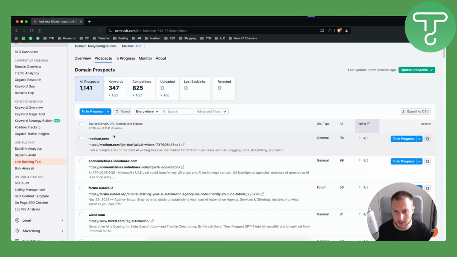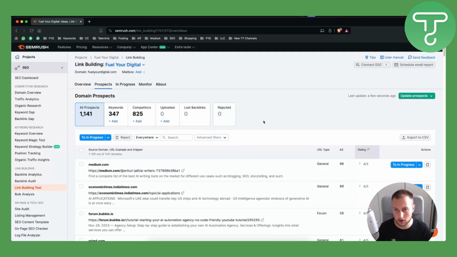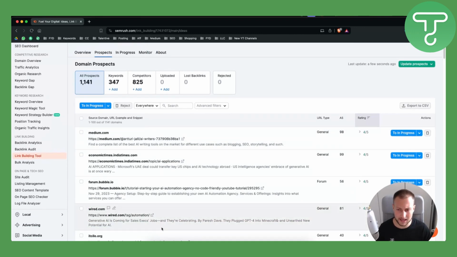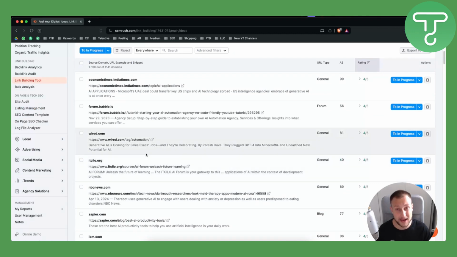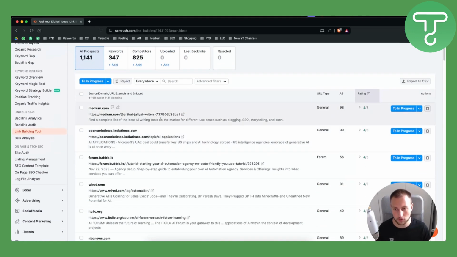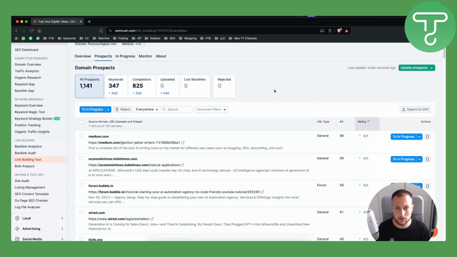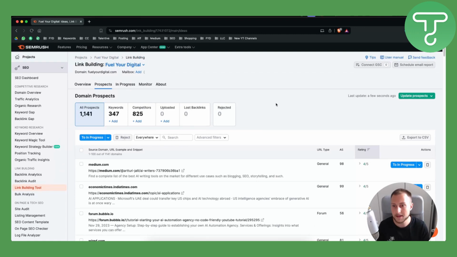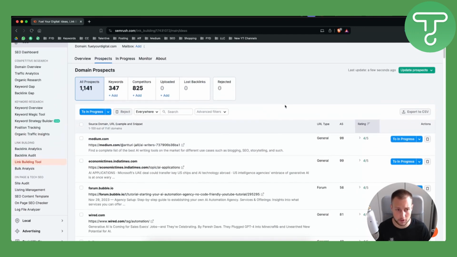Now, as you can see, these are just suggested backlinks based on the competitors and based on the keywords that we inputted in SemRush. Basically, this is just a list of backlinks. So your next step would be to reach out to those and see how you can backlink to their blog and how they can backlink to you, because this will, in the end, be the determining point of you getting those backlinks and actually ranking for some of those keywords.